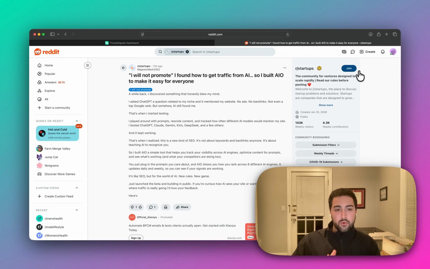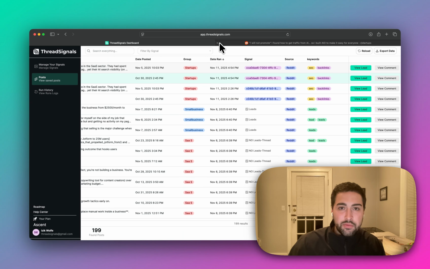A couple pointers for this stage is that you always want to lead with value first. Don't just come in here and start promoting your brand. No one's really going to listen to that. The most important thing is offer value. Even just relating to the person can go a long way. And then when the time is right, that's when you mention your business. That's when you kind of lead into that, make this person into a lead, and eventually convert them into a paying client.